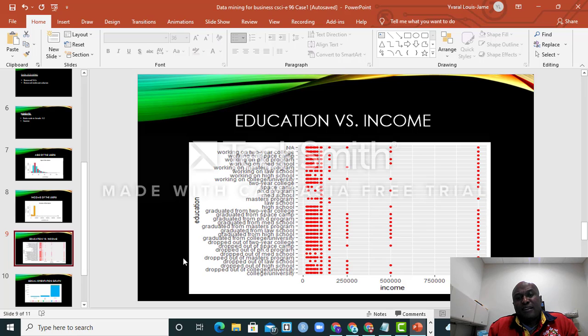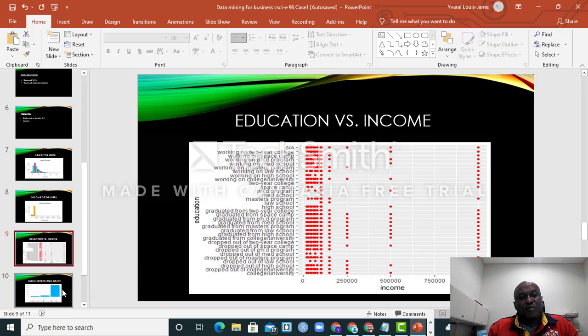And then I ran an analysis on education versus income, because I wanted to see for myself how the level of education impacts somebody's income. But one thing I noticed, someone with a high school diploma or who attended high school only, you can see there's no high schooler in the millionaire income range. I said to myself, maybe it's a good thing to stay in school. That I will share with my children.